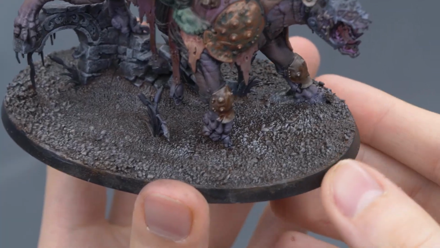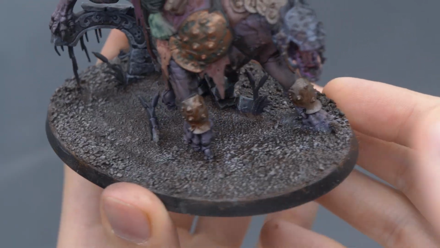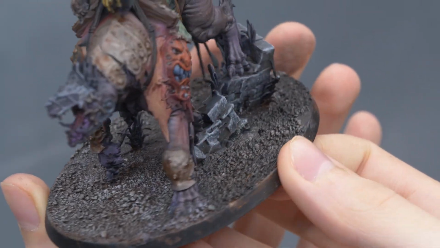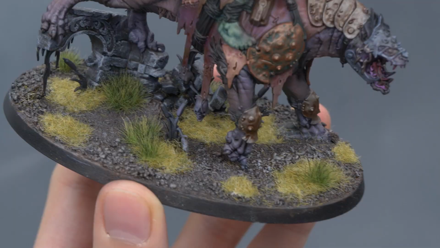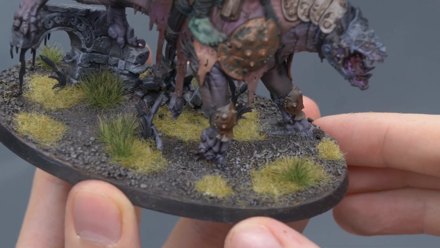Now, I thought the ground texture was a little too bright, so I watered down black paint and applied that to the whole base. And I applied lots of flock and grass tufts, which really made the bases pop. Look at that, not too shabby.